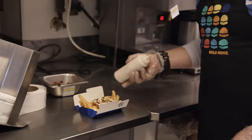But it has that unmistakable White Castle bun. It's really kind of amazing to see both of those flavors in one delicious package. It might take longer to whip up 30 of these bad boys, but man, is it worth the wait. 1921. It's both the year White Castle was established and the number of these you'll want to eat.